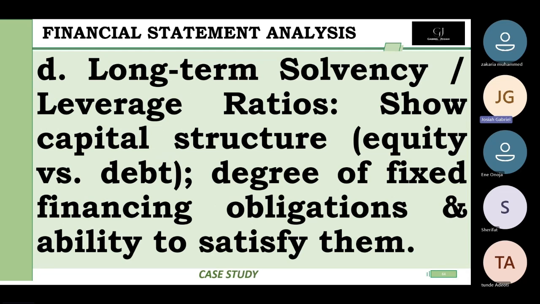And we have the long-term solvency ratio or leverage ratio that shows the capital structure, the mix between equity and debt, and the degree of fixed financing obligations in terms of interest-bearing expenses and the ability to satisfy or meet them. These are what long-term solvency ratios are all about. So looking at critical ratios like debt ratios, equity ratios, debt to equity ratios. These are typically examples of long-term solvency ratios, and they help us understand the degree of fixed obligations, financing obligations, or debt incurred, and the ability to meet those debts.